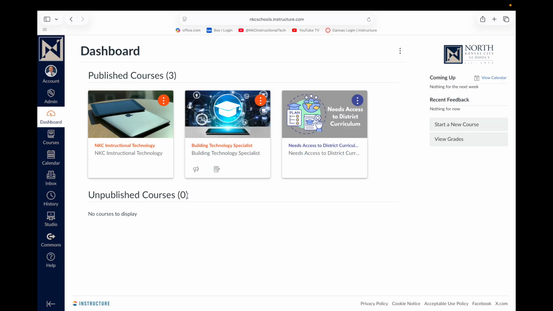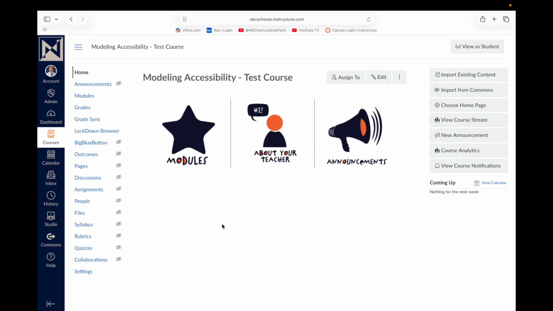What I want you to do is jump into whatever course you want to schedule that conference in. Once you're in that course, find the button on the left-hand side that says Big Blue Button. Now you'll notice mine is not visible to students. I like to keep mine hidden from students for the time being and then only make that visible to students when it's time to actually join that conference and start that conference.